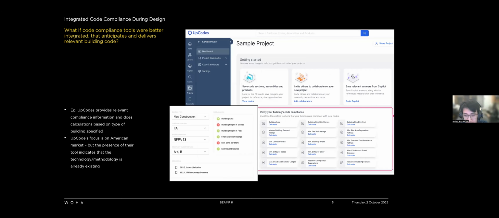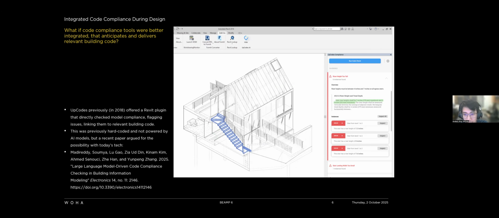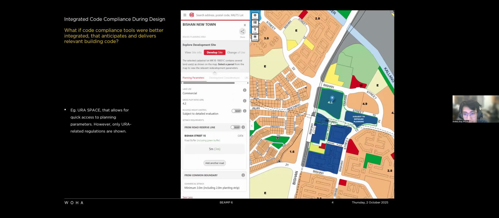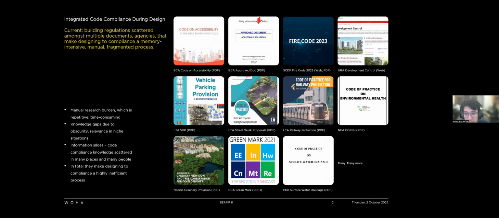So everything that you see here, this filtering of the code, providing the relevant code sections, and even analyzing your project for those code compliances is all possible. It's just nobody has built it yet. Nobody has gone through all of this code to actually make that possible yet. And we hope that this is a capability that can be developed by someone out there. Yeah, that's about all, a very short and sweet thing. So just open up the floor to questions.